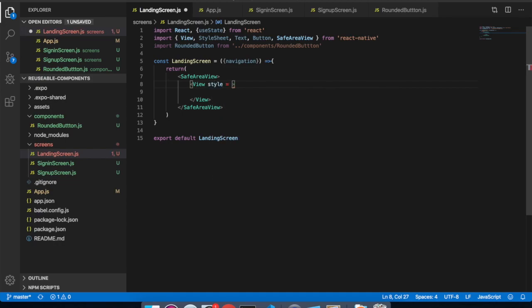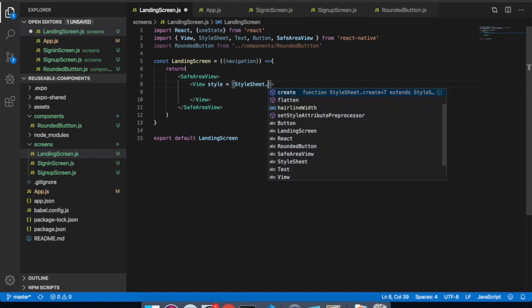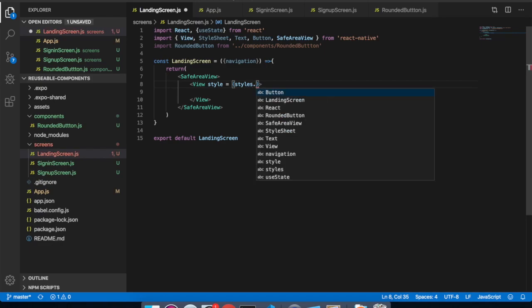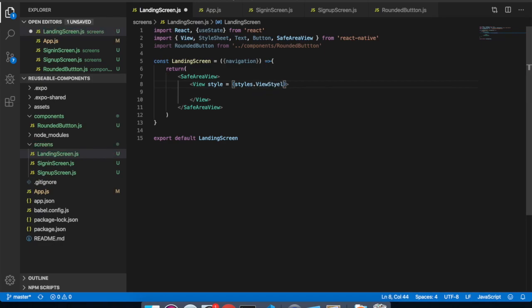Style equals, now styles dot. I will create a style constant, so I'm just adding it. Styles dot view style.